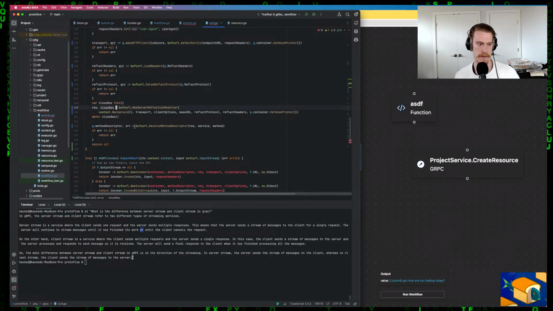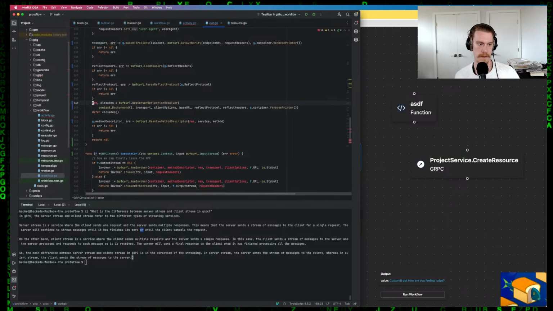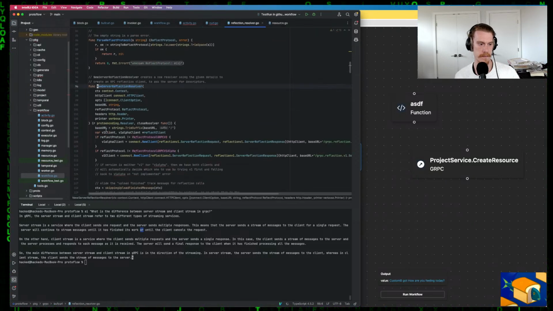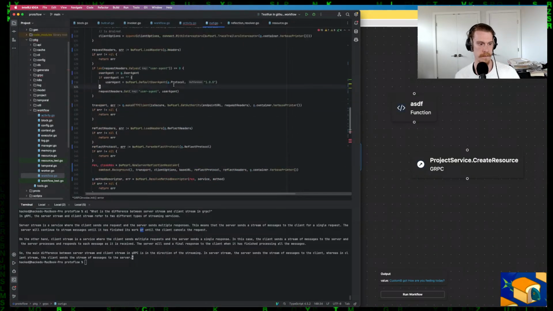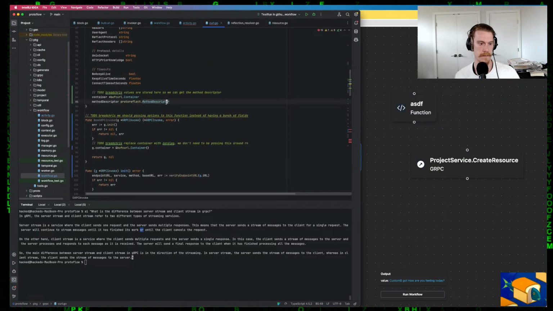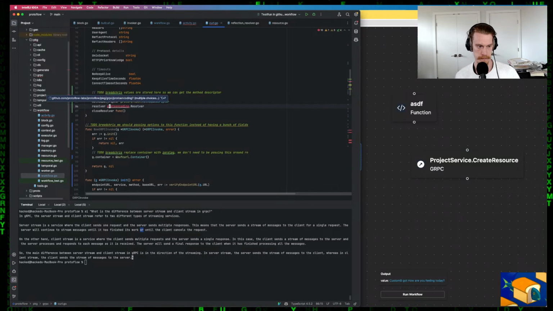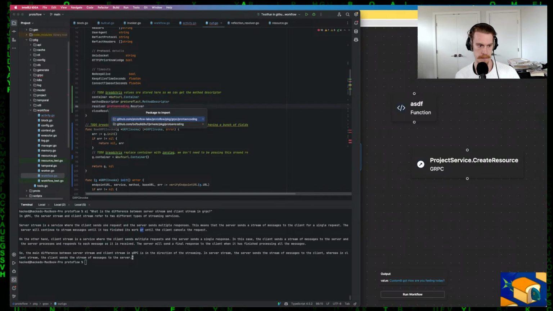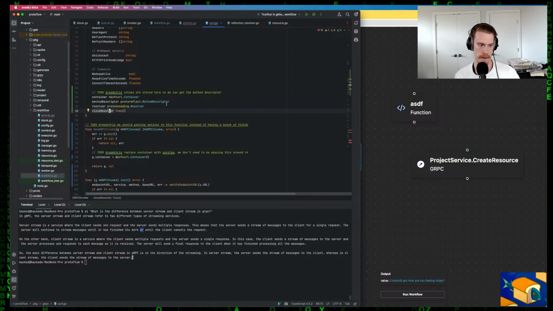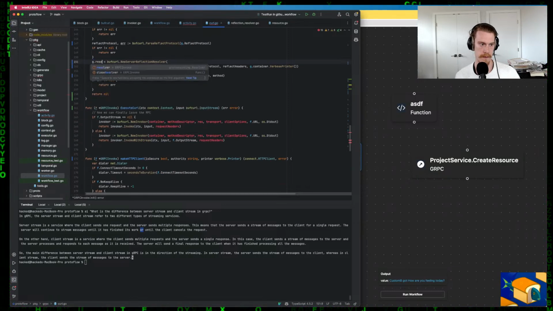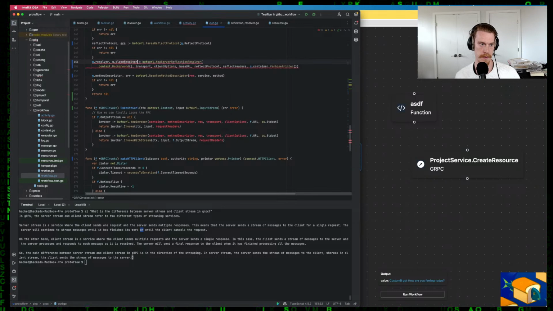These need to go. Resolver, proto encoding, close resolver. Resolver, g dot close resolver.